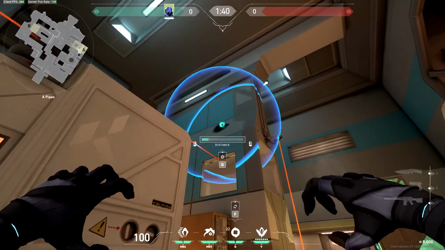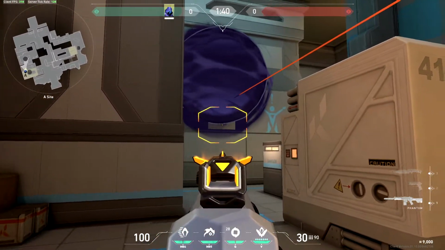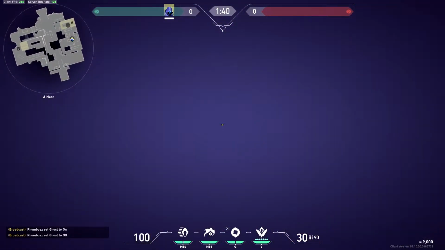Same thing on this side. This would obviously be for the attackers. And as you can see, if there's anyone playing in that area, you'll be able to see their feet and they won't be able to see you at all. This is what they can see.